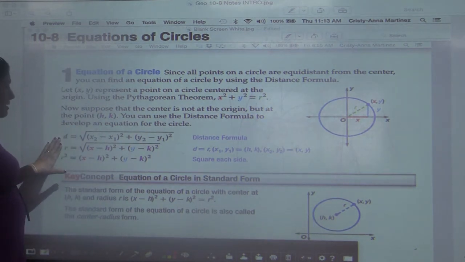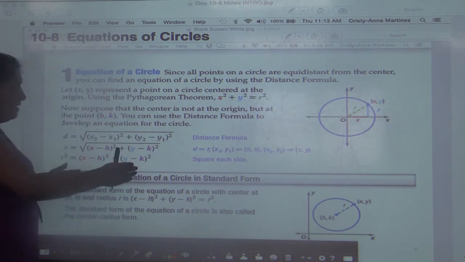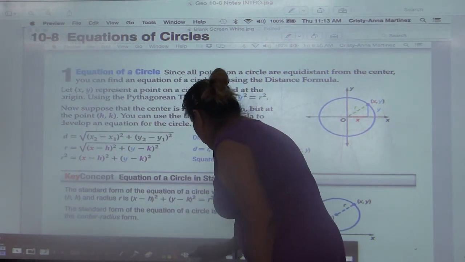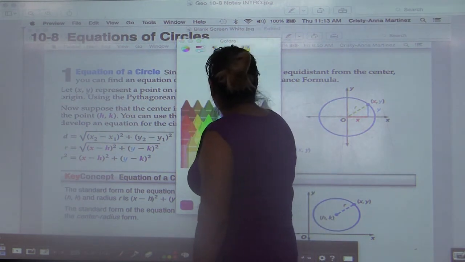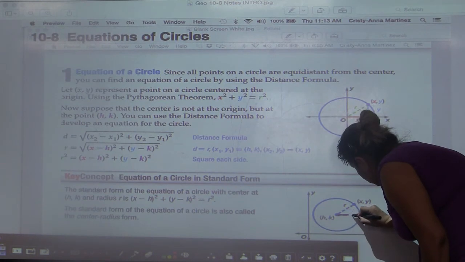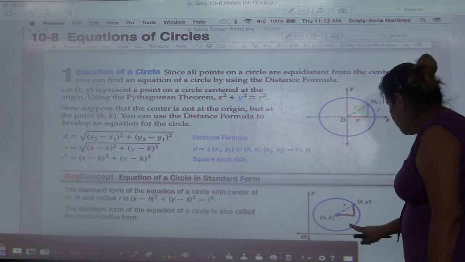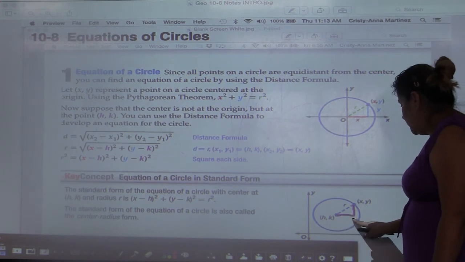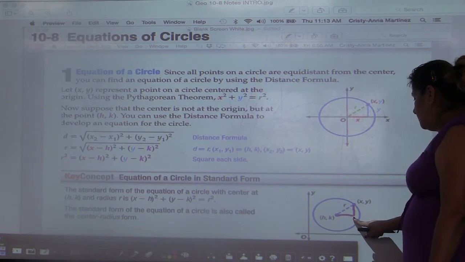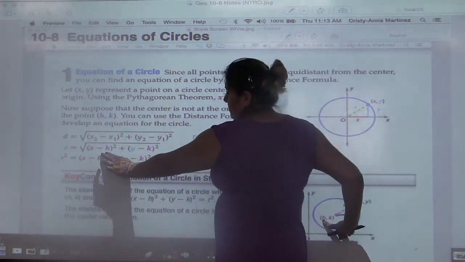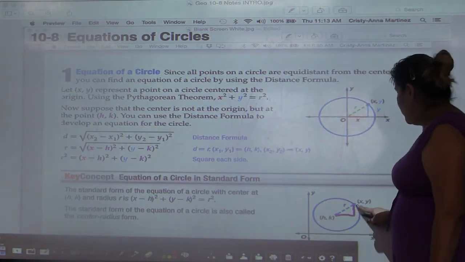And to get the leg of the circle, let's see if I can draw on my board here real quick, so you can kind of see what's happening. So let's suppose that I create a right triangle here. I'm trying to figure out this distance. So if I use these two points, then to find this length, I have to take the x-coordinate of this point, which is x, and subtract the x-coordinate of this point, which is h, hence why it has x minus h. And for the y, same thing.